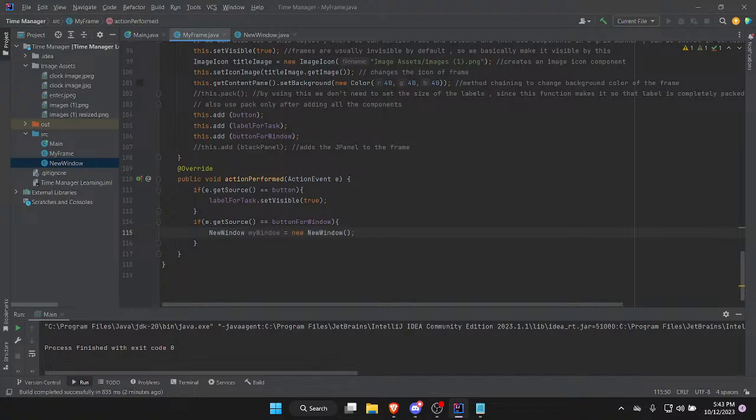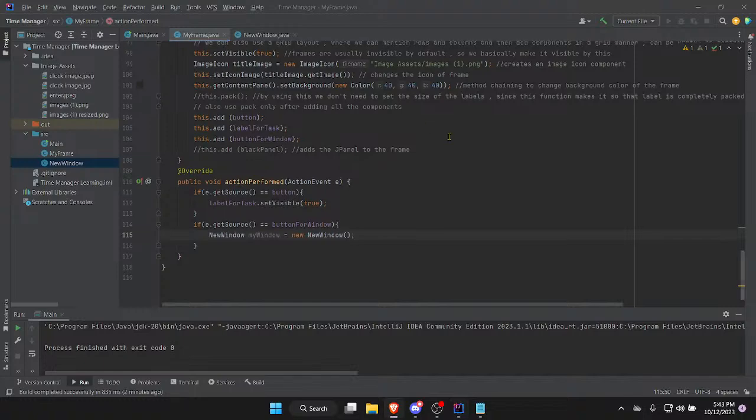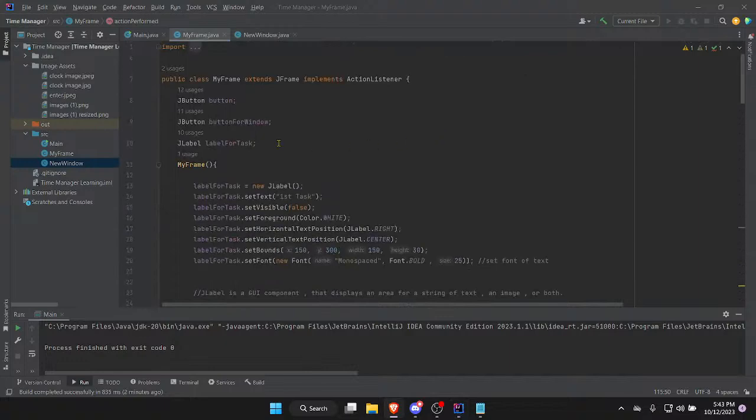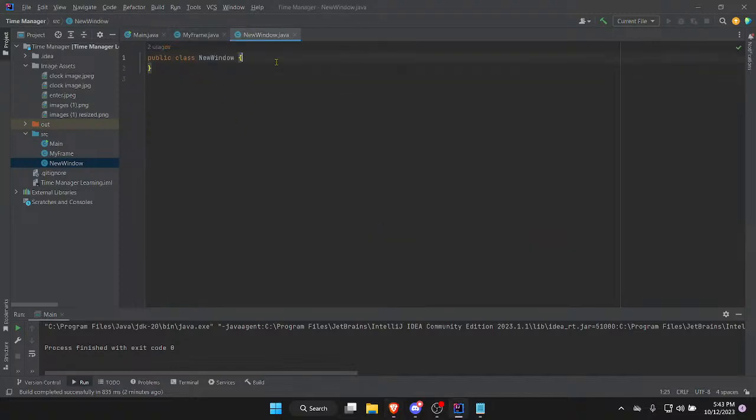So that's pretty much everything for our launch page. There's one more line that we're going to add near the end of this, so we'll be heading back here later. So let's go to our new window class then. So what we're going to do here is create a constructor first. So new window, parentheses, curly braces.